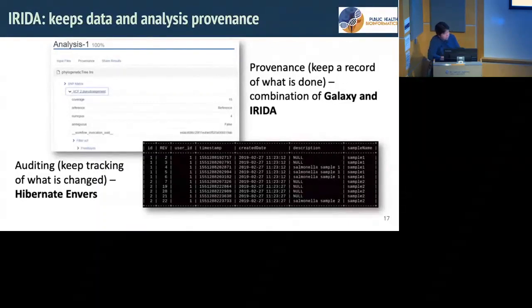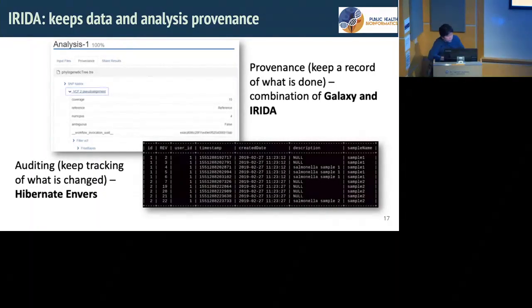As I mentioned earlier, IRIDA has functionality to keep track of what you do in the system. It not only records all the versions and all the parameters you use in your analysis, it also keeps track of all the changes to the database.